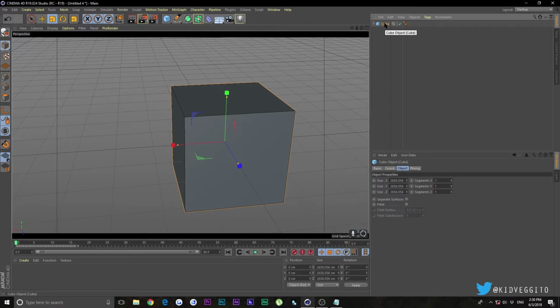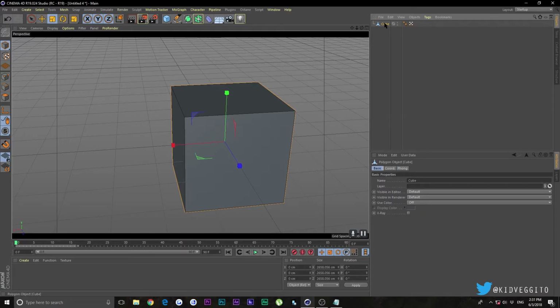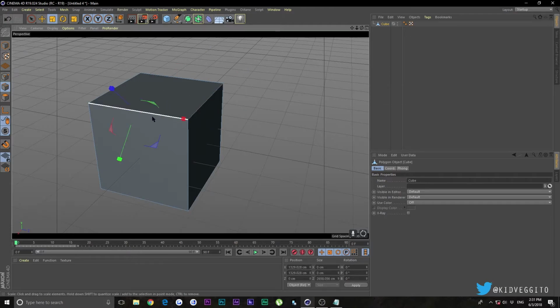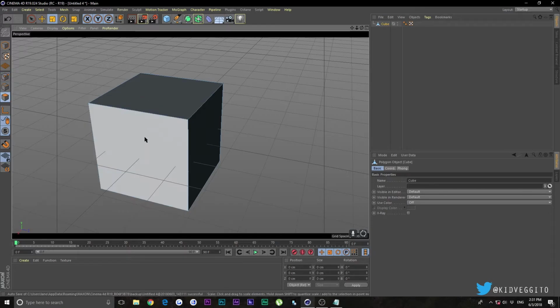So to model this, first off we need to make sure we press C to make it editable, to make it modelable. And one thing we can select is we have the options, all these borders. First off you have these three things right here: vertex, edge, and polygon.